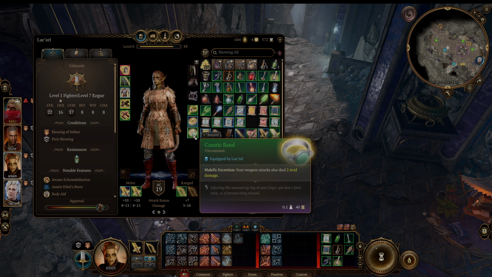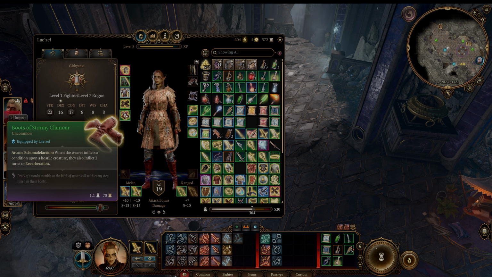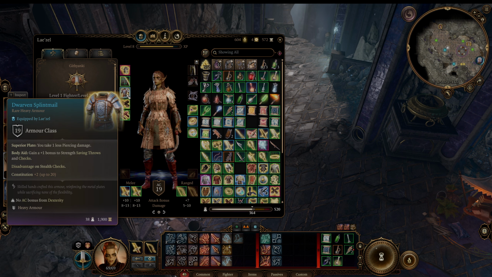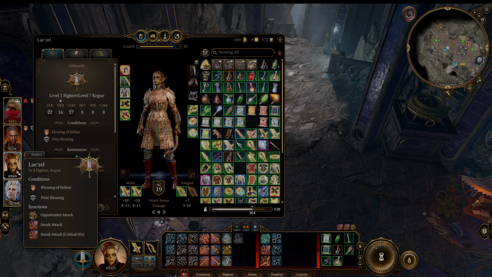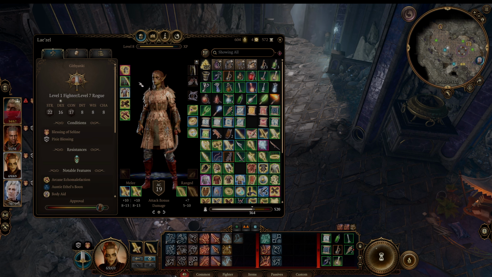I didn't change my amulet or the ring. I did add Icarus gloves because I wanted to try putting noxious fumes down with all your normal attacks, which is pretty nice. I kept the Boots of Stormy Clamor because the noxious fumes still give them a condition. Now I switched the armor because I wanted to try out Dwarven Splint Mail, and the extra Constitution really helped. Now, I have less damage reduction, so I will take more damage per attack, but having a base of 69 health over here was not too bad. But it's really an option.